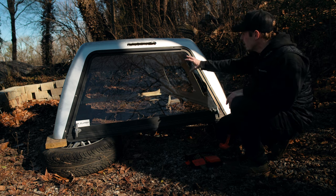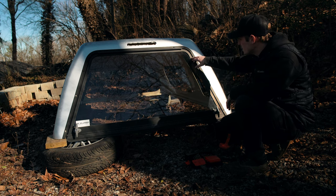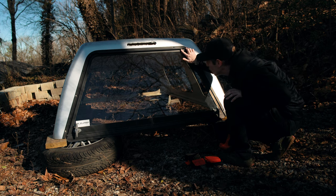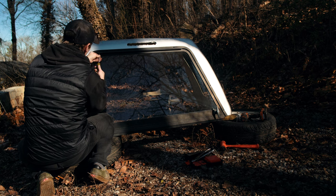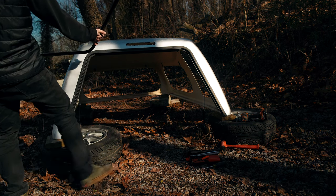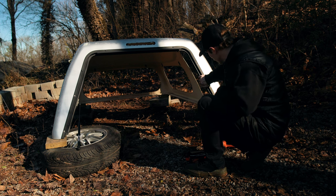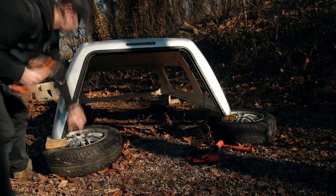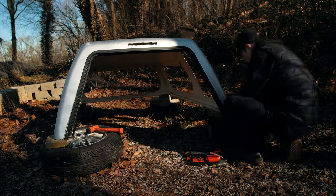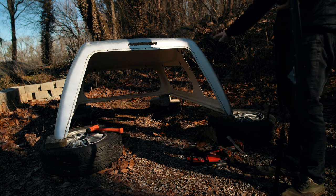I think it may be easier to take the glass out while it's still attached. That way this doesn't move, the whole track's not moving while I'm trying to slide it out. So I may go grab a Phillips head screwdriver, see if I can get this glass slid out. Finish popping out all these rivets, and that should release this trim piece from the fiberglass. Yes, and we're finally down to just the fiberglass shell and nothing else.